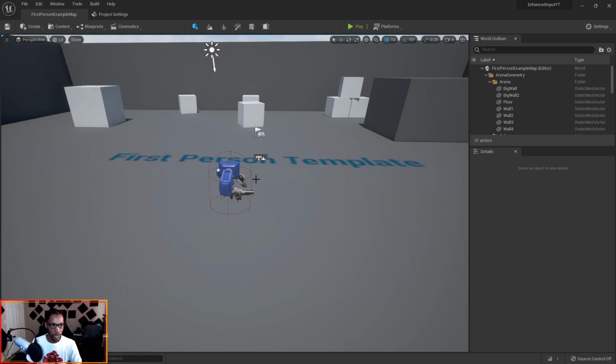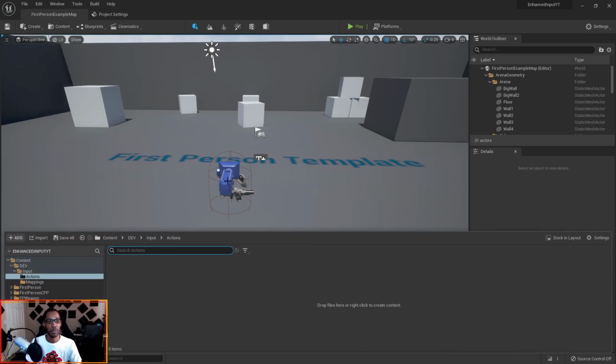So if you have a problem with C++, you don't know how to use it, I suggest you learn a little bit about it, man. Just learn a little bit. You just start playing with it. Once you start understanding it, it's a lot better way to use Unreal Engine with both C++ and Blueprint.